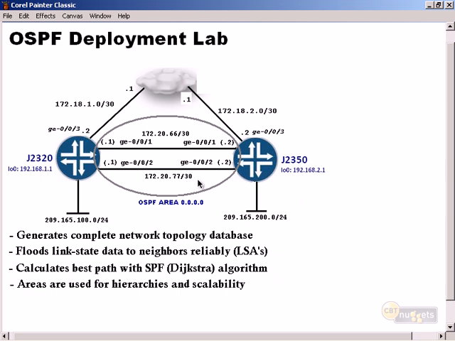So this is why this is the first step in our deployment here at Kiro Media. Once we have our backbone area configured and we have our duplicate links between these two backbone routers, we can then add a new area, for example, for the data center or the server farm or the demilitarized zone, depending upon our network topology and our needs.